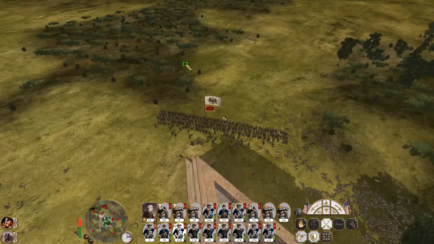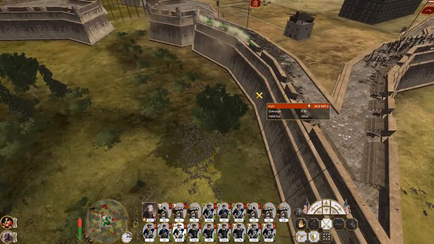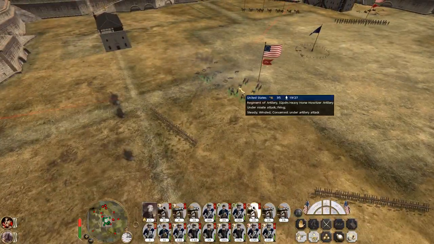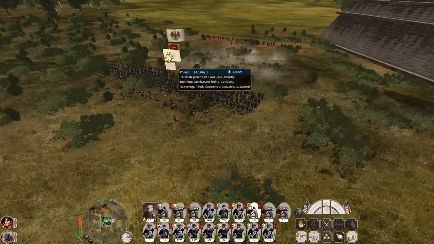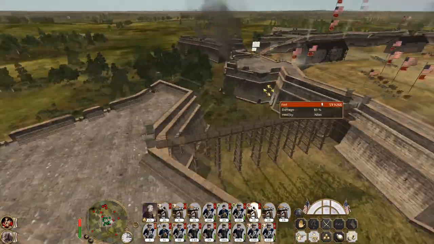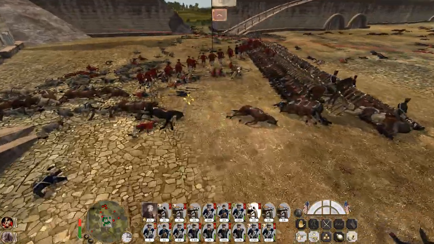Good, and they are engaging this unit of line. Just keep an eye on the walls. Oh, look at that. 225 down to 72 in one volley. That's why it's best not to prevaricate.